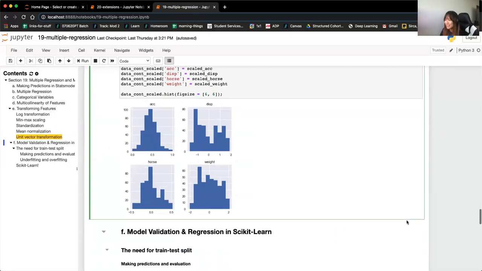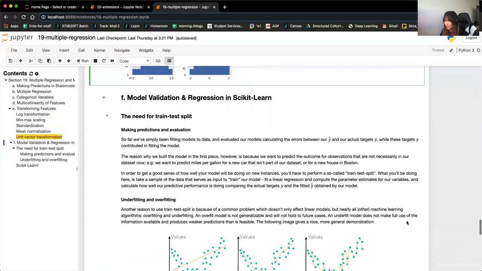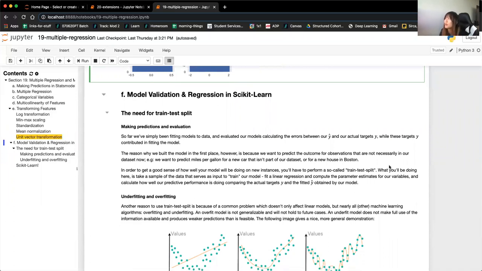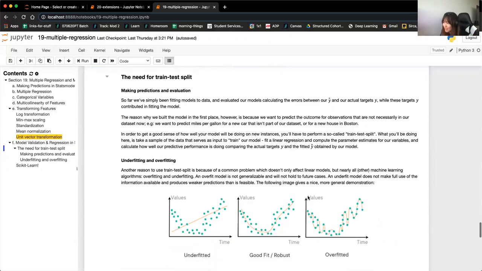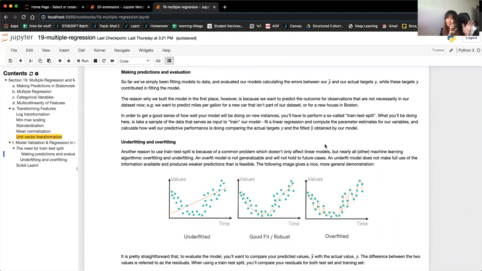All right, scaling is just one of many things that you can do for the project. It's not a mandatory thing to do. So on Thursday, I ended off alluding to train test split and why we need to train test split, basically to validate our model, to make sure that your model can generalize to outside data, that it's not overfit on your training data. And that's why we do a train test split. We train our model on usually 80% of the data and test it with 20%.